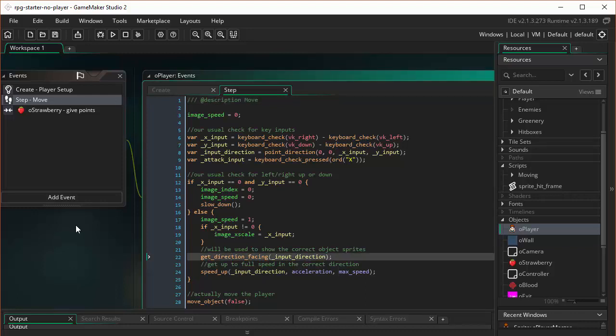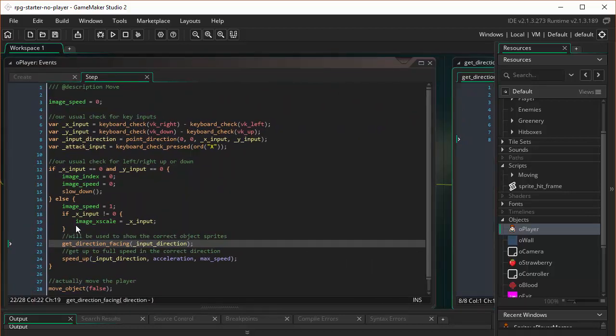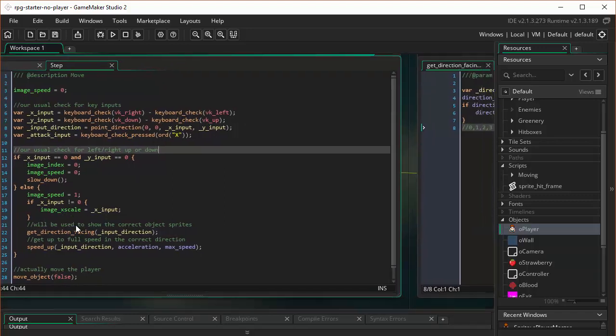If you remember, what we use this get direction facing script for is to determine which direction we're facing. And what we do is we pass in the input values coming from the human, which gives us a direction using point direction.